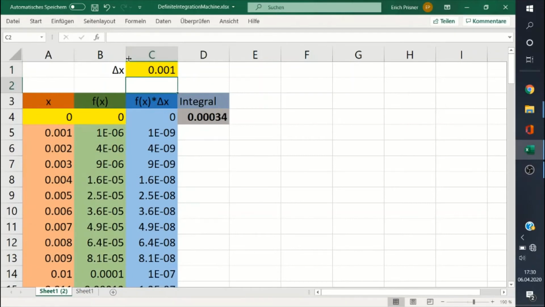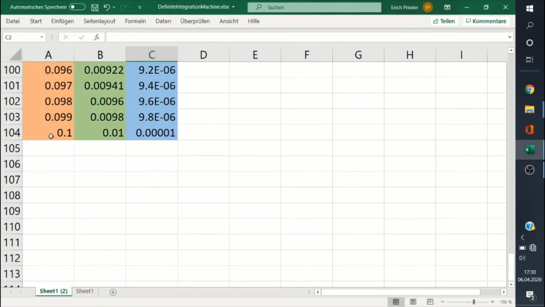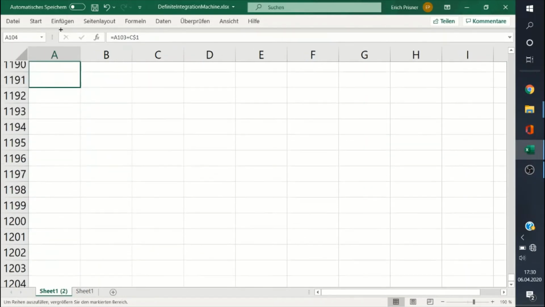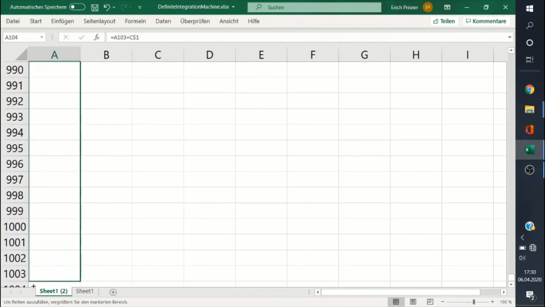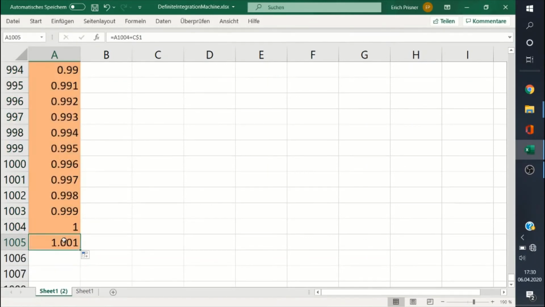Again, we need to move down from here to 1. So this is about row 1005 maybe. Takes a little time to find it. Let me see. Where is it? 1005. No, actually 1004 it is.